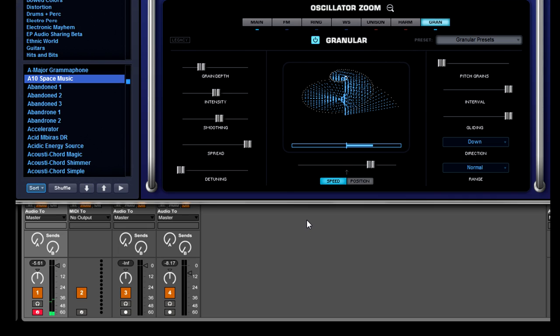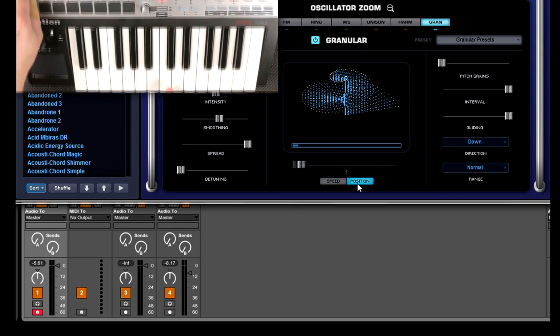And now we're diving into the deep, dark catacombs of really transforming Mr. Cernan's vocal by switching over to the position parameter, and we'll use it to scrub through the recording, both forward and in reverse.